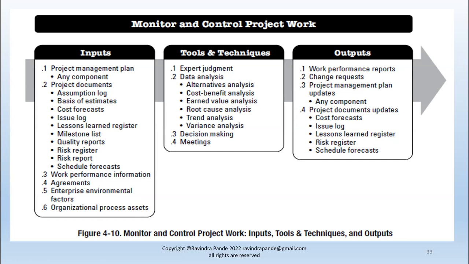Then we have work performance information. As I told you, the efficiency tracking, the overall understanding of the number of items completed within the number of tasks scheduled for those days, and so on and so forth. Again, if there are any new modified agreements with the client, and why they have mentioned this, because whenever you start the actual project, there are new agreements. Like I told you, there are now hybrid project revenue models. They don't want strictly a fixed price or a time and material type of project execution.